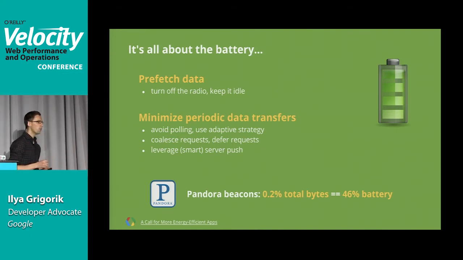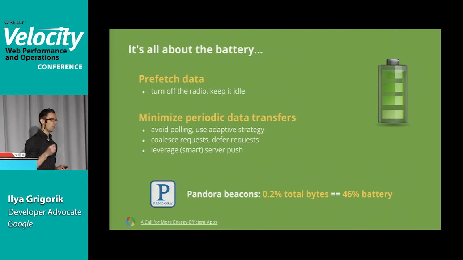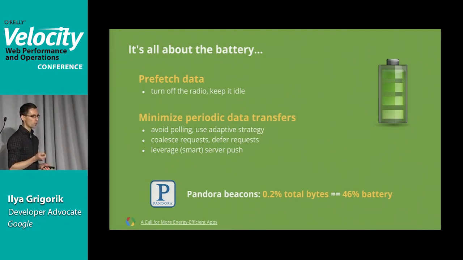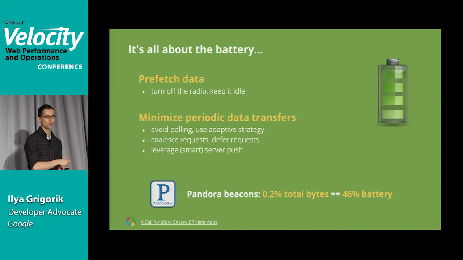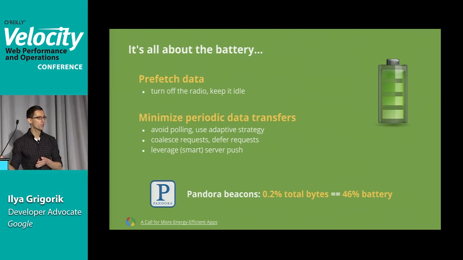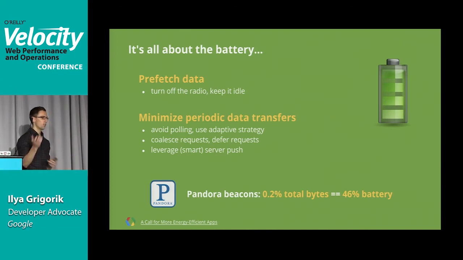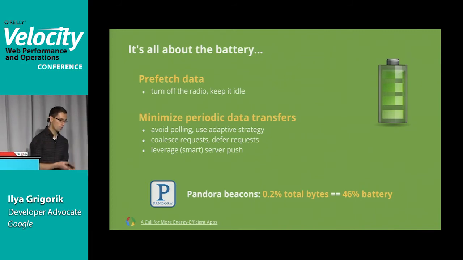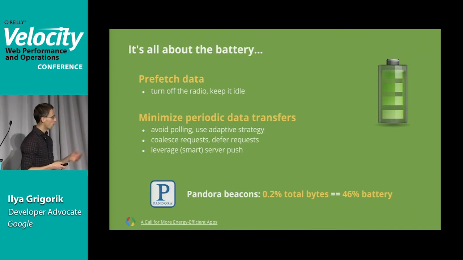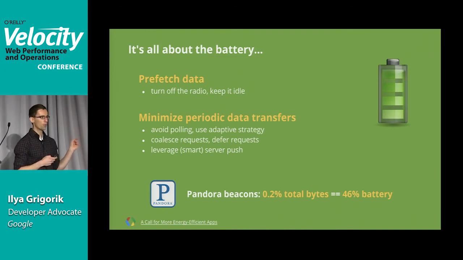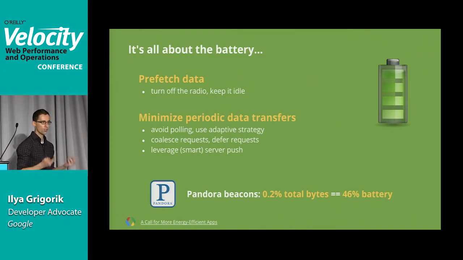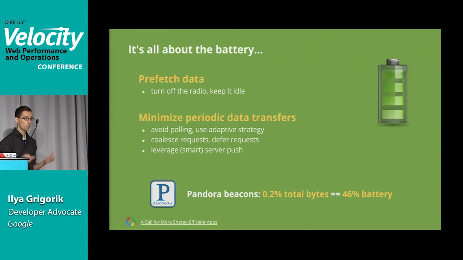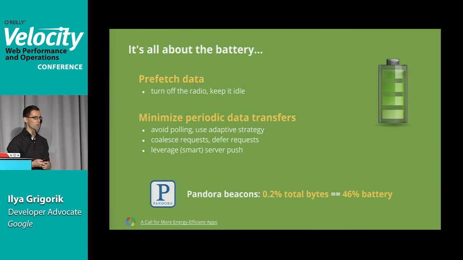But then every 58 seconds or so, they would wake up and beacon some audience measurement data back to their servers. So things like, how far did the user listen? Did they like it? Did they click? How did they interact with the app? And when they did the analysis, they discovered that these beacons were accounting for 0.2% of the bytes transferred, but 46% of the energy expenditure of that application. Just because waking up the radio is so expensive.